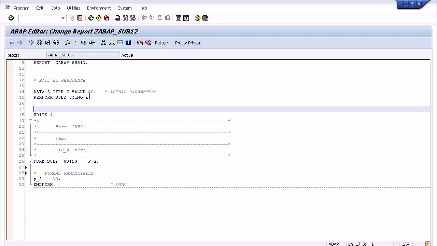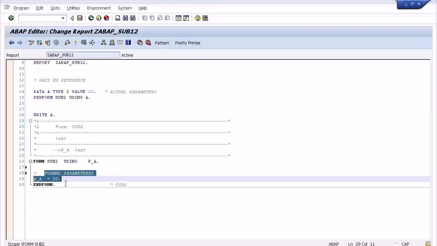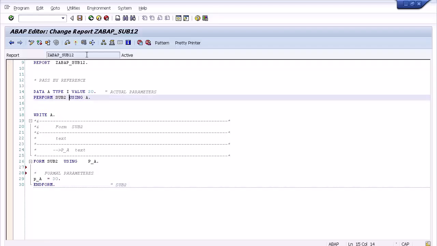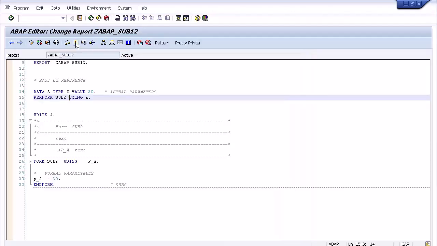It will reflect as it is, because in this case the address of the actual parameters is transferred to the formal parameters and reflected to the global level. So this is the example of formal and actual by reference. By default you got it using parameters, that is p underscore a. So this example is reference.